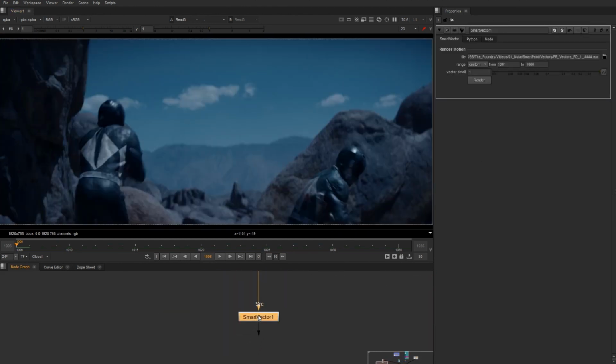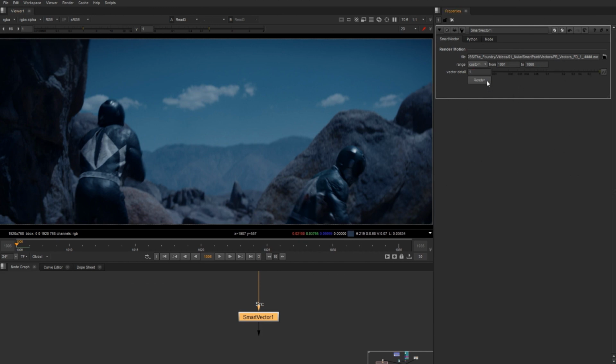The first thing we want to do with the smart vector node is give it a path to write out the vectors. It's going to want EXRs, and once we plug that path in, we begin to look at our next attribute. The vector detail slider is going to control the quality of our vectors that are generated. The default of 0.3 will work with low detail and movement, but looking at our plate, we can see we're going to have to increase this. The plate has a lot of texture overall. The costume has a lot of detail. There's some folds. It's in the sun and shadows.